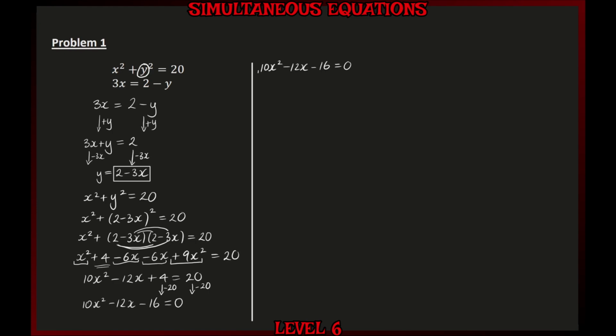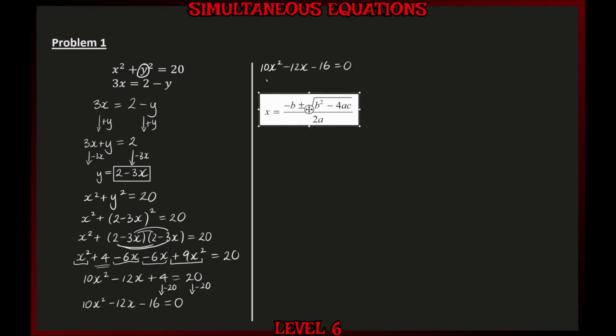Now we notice here that the number in front of the x squared is not 1. And although we can divide every term here by 2, we're still not going to be able to get a 1x squared at the beginning. And so this means that although we might be able to factorise this, it might be easiest to just use the quadratic formula. Now before using this formula, we need to work out the values of a, b and c.